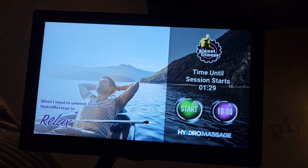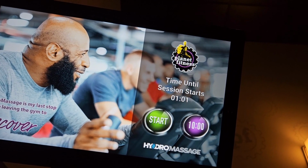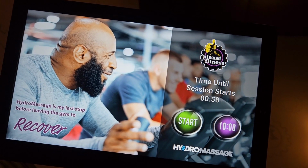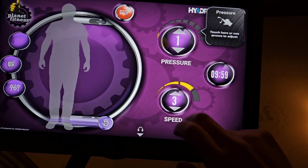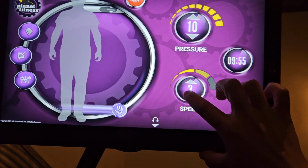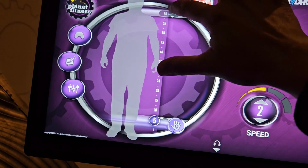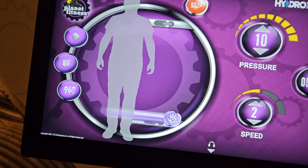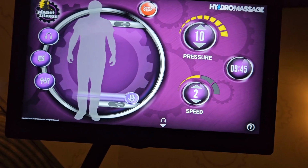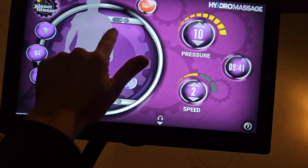Okay, and I'm gonna start this sucker up. So it's gonna get real loud. So for the first probably 3 minutes, I'm gonna do my whole body and then I'm gonna focus in on my knees. Let's go. Average person's height, and I'm short, so you just move these to where it feels good on you. Too high.